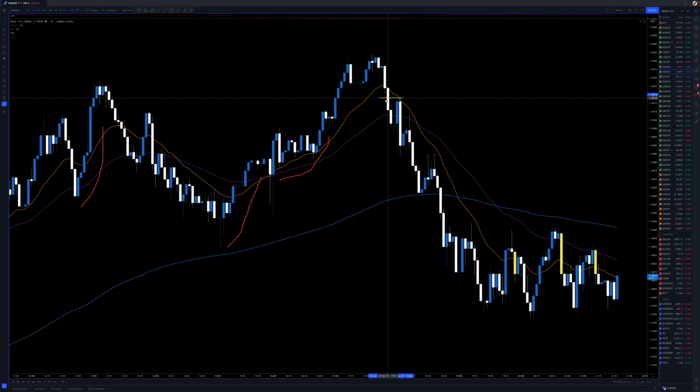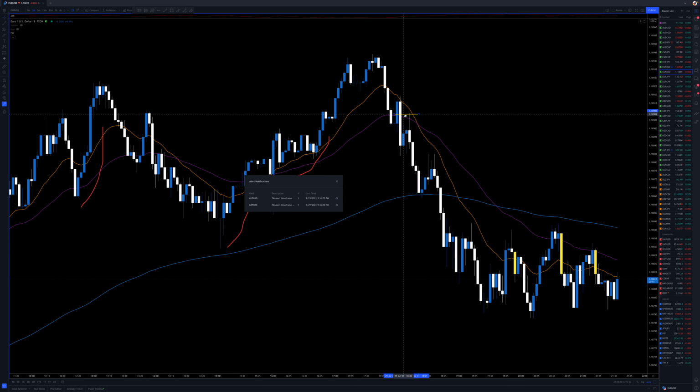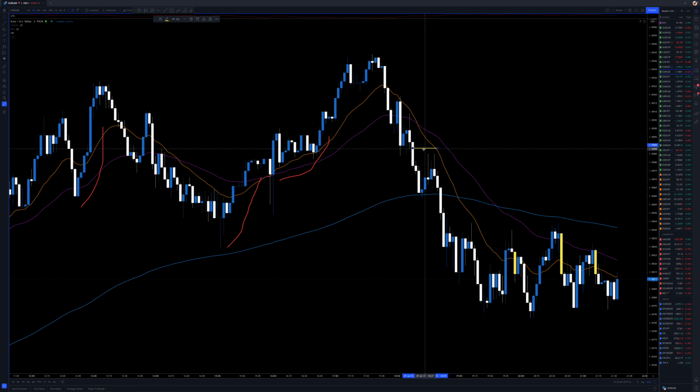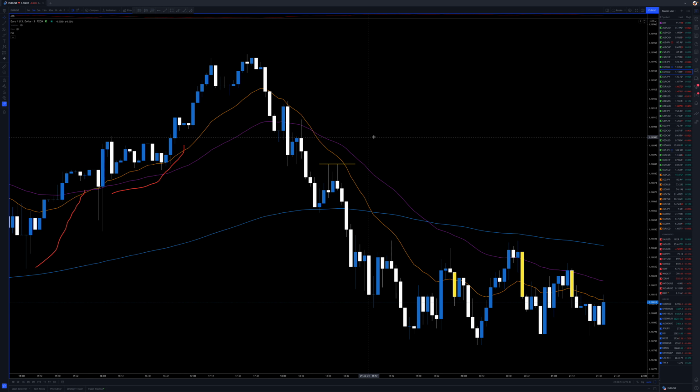So one of the criteria that I'm looking for is not only that all of the candles are primarily one color, but that the trend is below the orange line, which is the 20 EMA. That tells me that there's a lot of momentum in the trend. So you can see as we start coming down here, what happens? Boom, we get this. So now let's think about the logic through this right here.